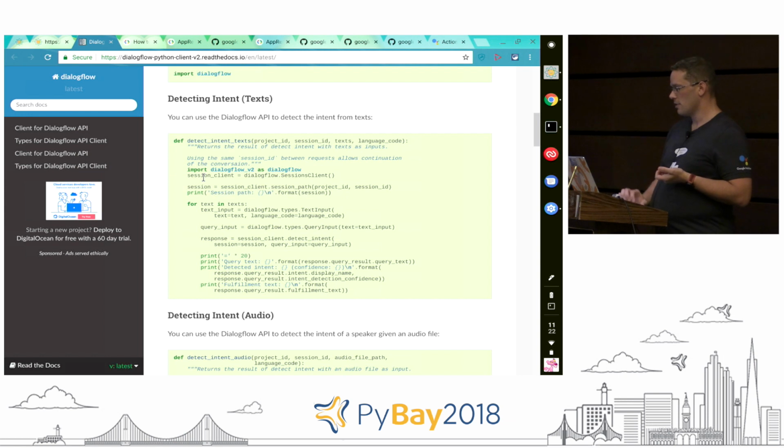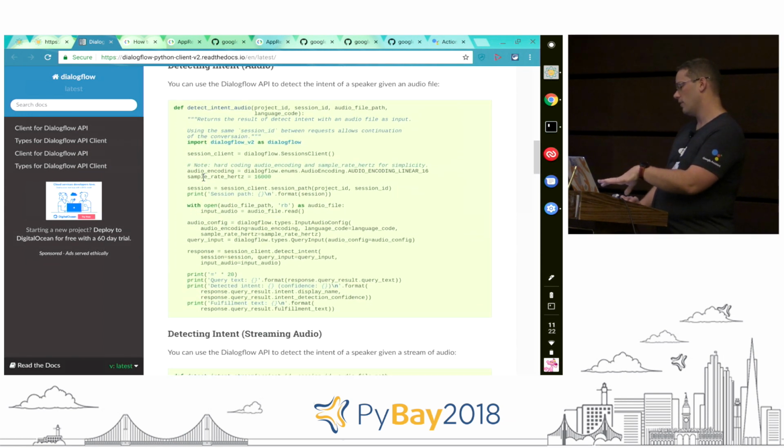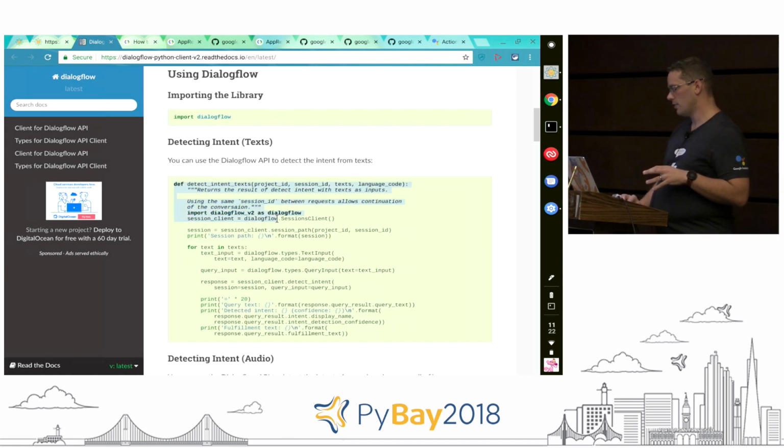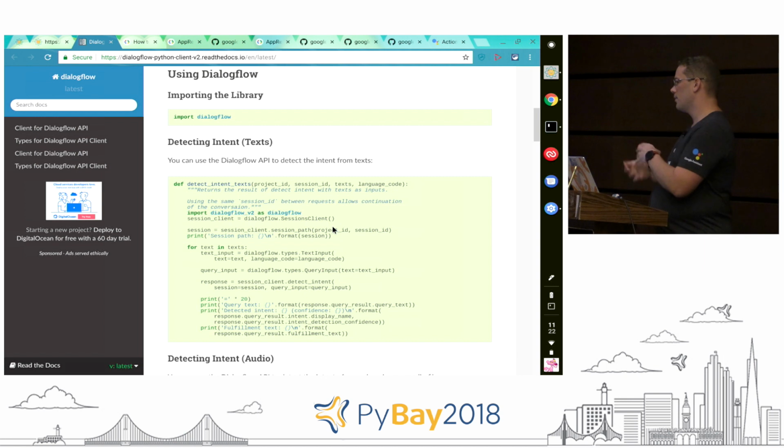Google does all the processing, so we don't need any of this audio stuff, but we could use some of this text stuff to still get the power of Dialogflow without having to go through their platform or their opinionated view of things.